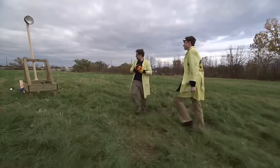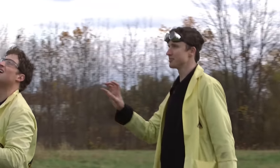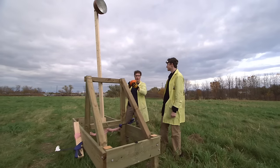What do we do to make it better? Well, the way we're throwing it right now, we just have the pumpkin at the end of the arm. We should make some kind of a sling so that we fling it as we're bringing it up. We make a sling? Yes.